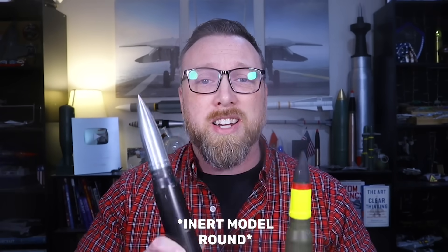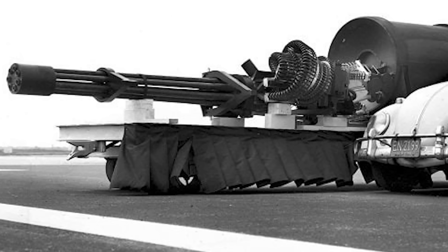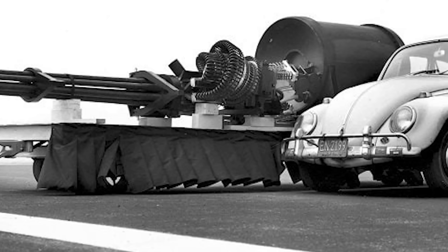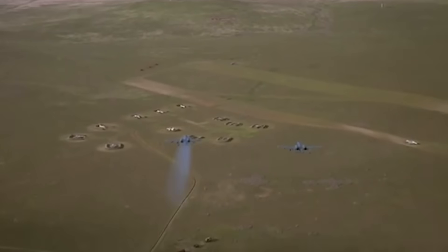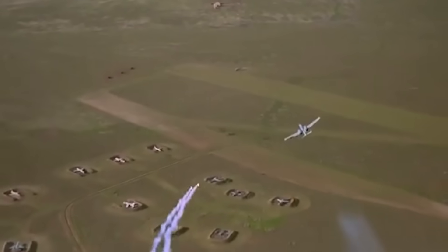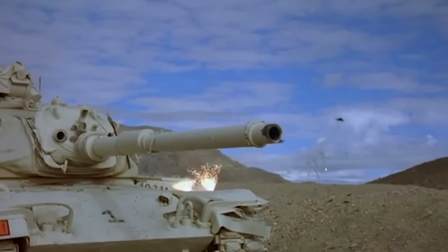But if you really want to maximize the firepower in this Gunslinger missile, you're going to need the 30mm GAU-8 Avenger currently found in the A-10 Thunderbolt II, better known as the Warthog. These rounds weigh about a pound and a half each, and the weapon itself weighs in at roughly 620 pounds and happens to be about 19 feet long — so that would need to be a very, very big missile. However, with a firing rate of around 3,900 rounds per minute, you could deliver 65 of these massive projectiles per second. The GAU-8 with the A-10's standard loadout of some 1,174 rounds weighs around 4,000 pounds, but if you gave the weapon only 200 rounds, we'd be at more like 926 pounds. So aside from the cannon itself being 19 feet long, that weight is at least somewhat manageable for an air-launched weapon.